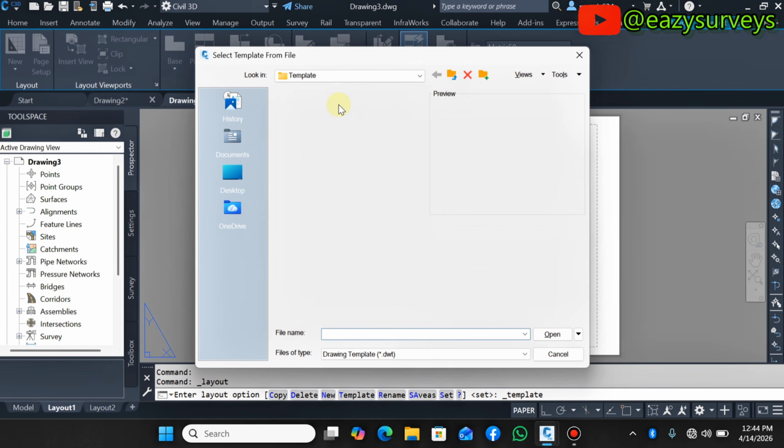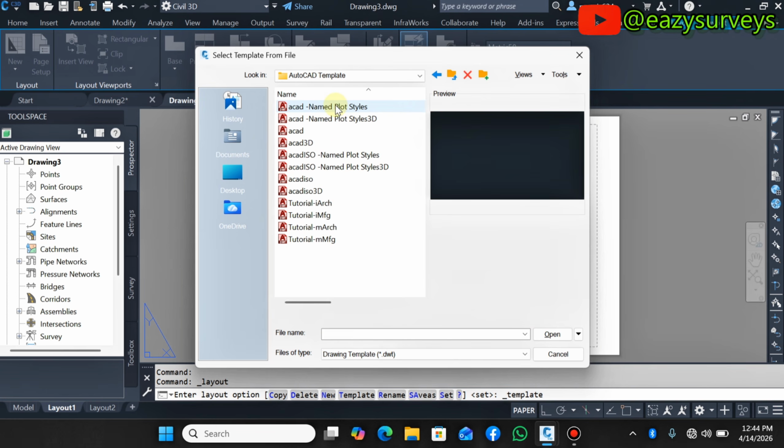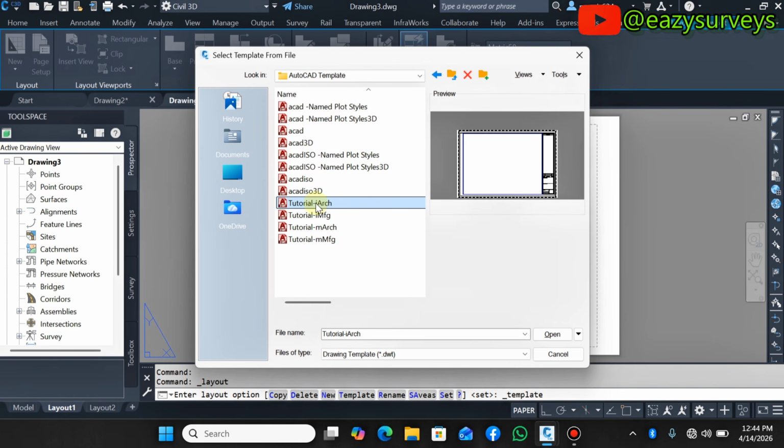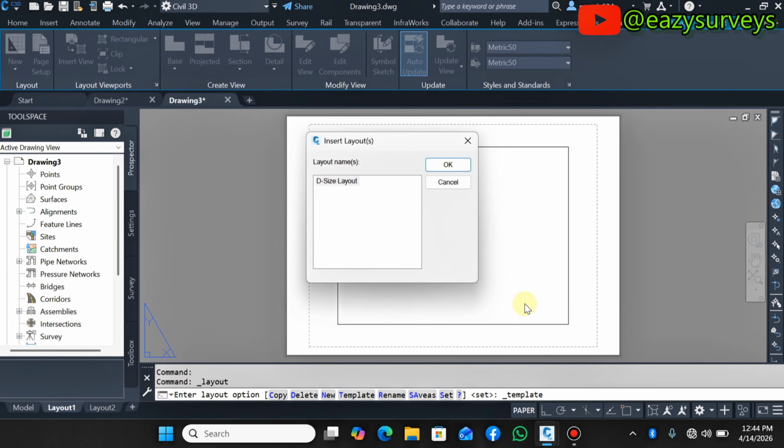So the first folder here is AutoCAD template. Here you are going to see different ones. These ones that are dark, they are empty, so you just need to scroll down to the one that has design templates like this. So this is tutorial IAC. All right, so this is one of the templates. This is another one. This is another. This is another. So you can just go ahead to make use of the one that suits you the most. So I recommend this first one. All right, so you can open this and let's get to see how it looks like.